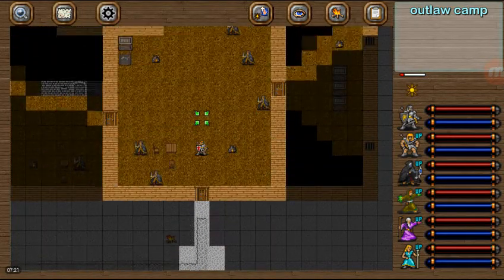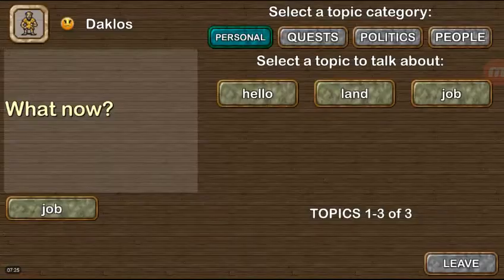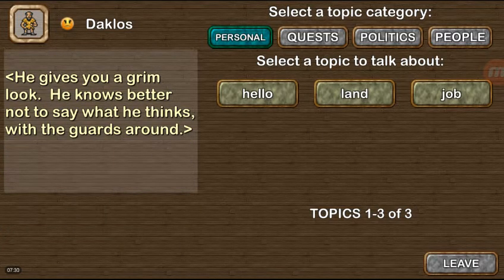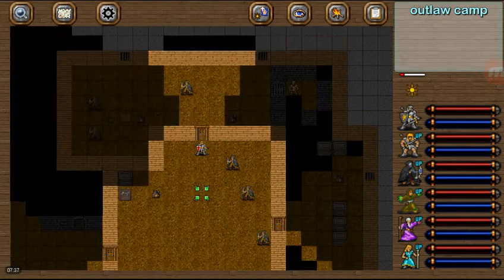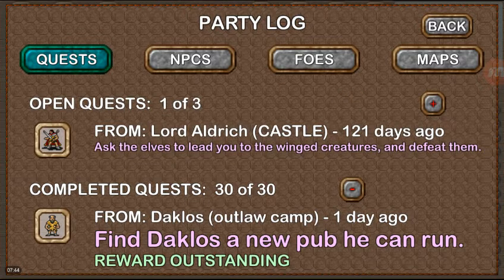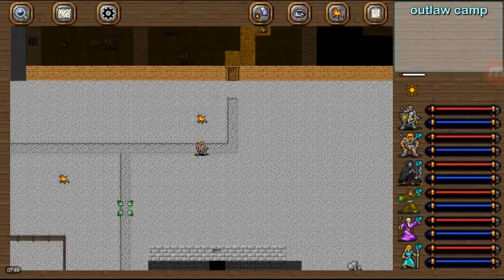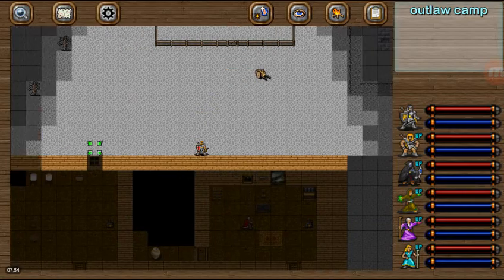He's going to get a new pub. He's far away from everybody else. Alright. Let's go ahead and get him out. Yep, he's still here. Alright. Double check here. Yep. So we double check with Hart here. He should be able to release him and get him out of there.